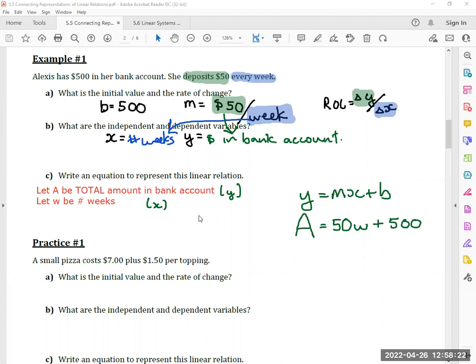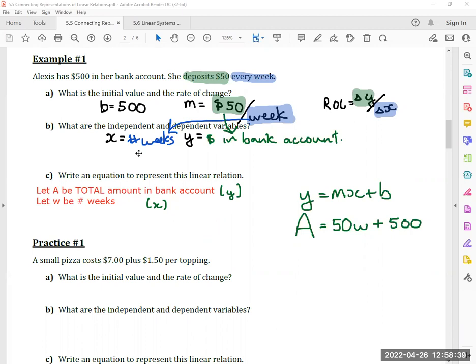Why? How much money do I have by the end of the year? Well, stick a 52 weeks in there and it'll tell you how much money you have. It makes it efficient. And that's the strength of mathematics. It's speaking a different language. And I'm hoping you'll follow along with me.